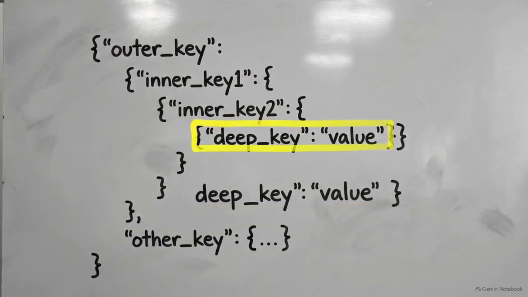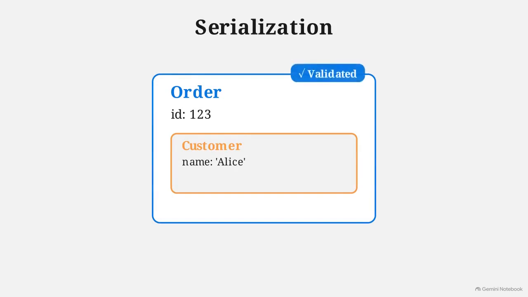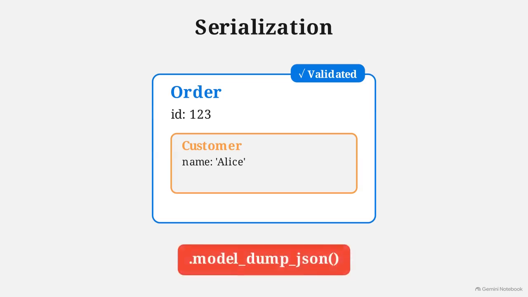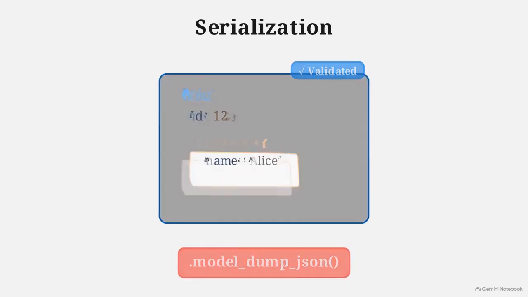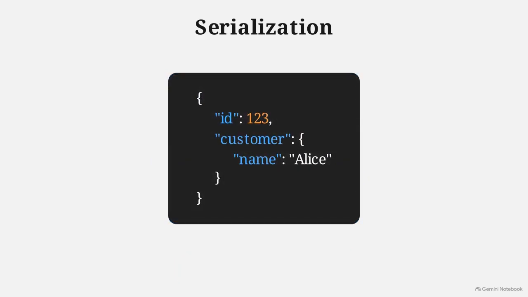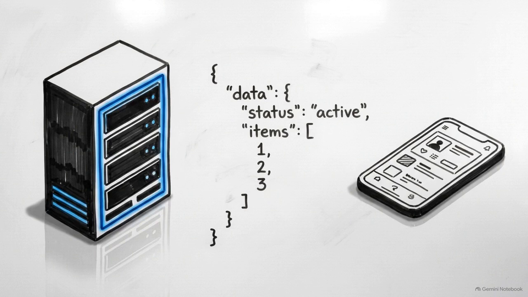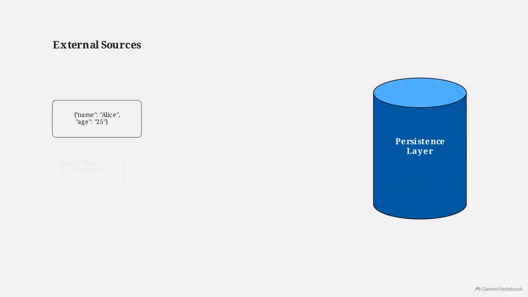This animated diagram demonstrates serialization, the exact reverse of the ingestion process, where we take our validated order object and convert it back into JSON. With a single method call, the structured Python object rapidly unpacks and flattens out into a raw text string. This capability is specifically what allows frameworks like FastAPI to automatically generate proper JSON responses to send back to a client. Here is how this scales into a realistic scenario.